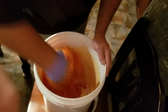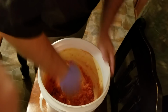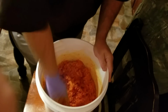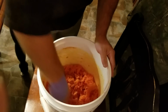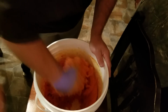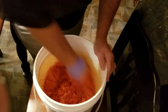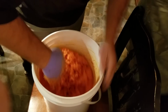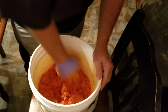Trying to coat every single grain of that white rice. So there is nothing white. You see it. Pull it off that bottom real good. I believe she's blended up pretty good.